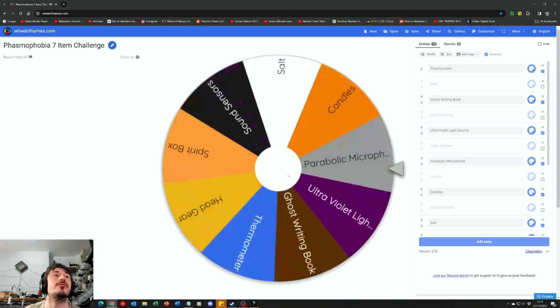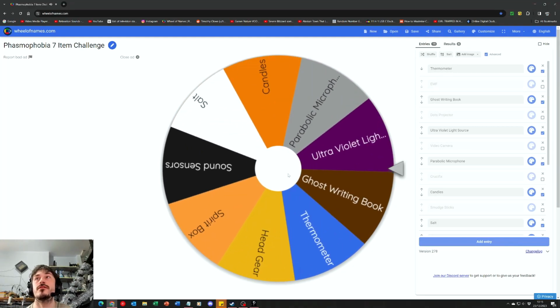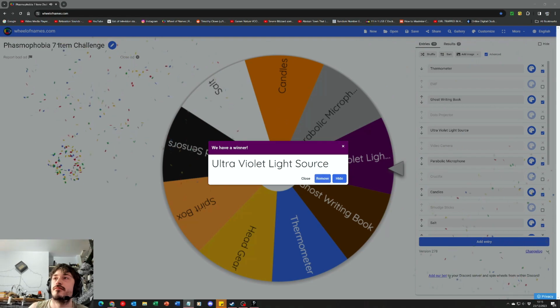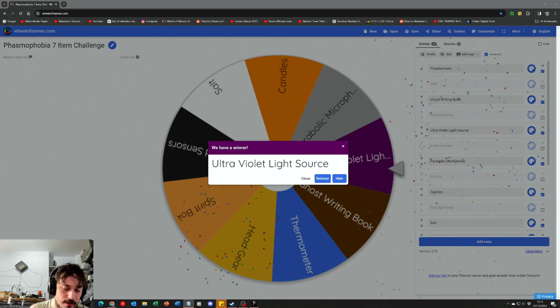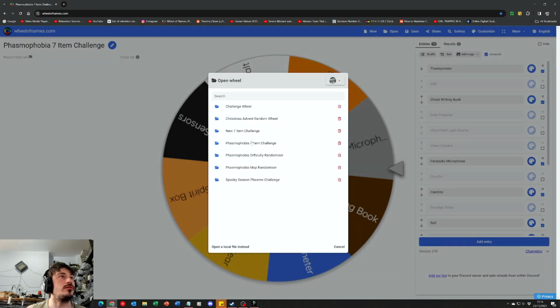And then the last item will be... It would be nice if we can get a 4th evidence item, which I am going to be... Ultraviolet. Nice! Nice, okay. Those are our picks. Now, I don't need to save this, so we can go.